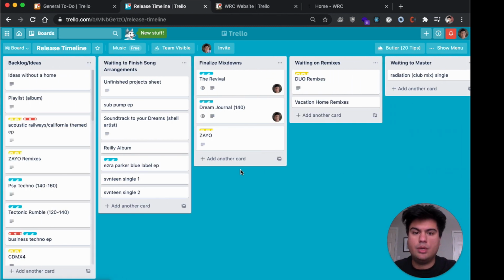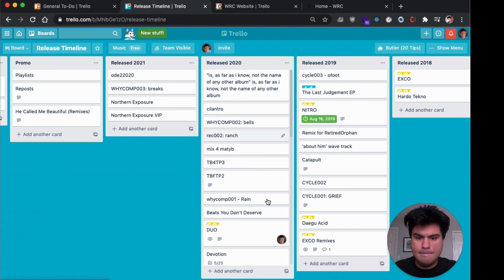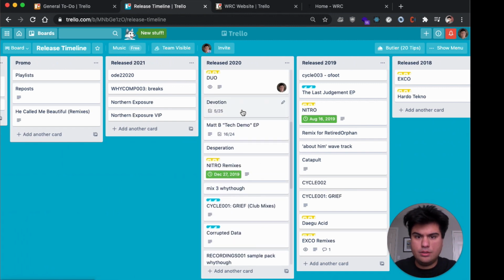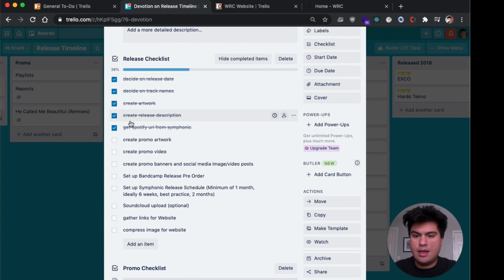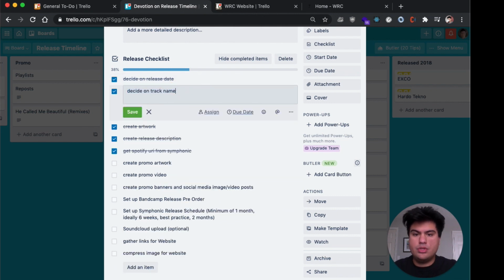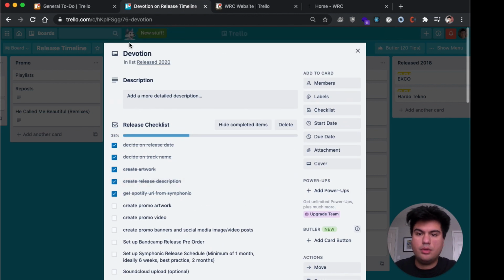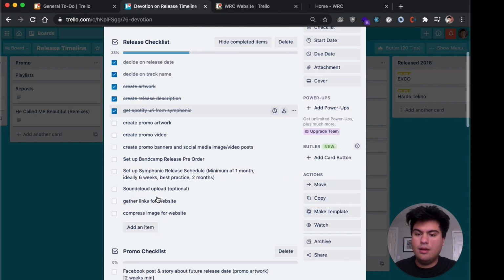I've seen Trello boards that were completely different, where each card was its own song. And so, for example, if I have a single song here, let's see. Here's a good example. So Devotion was a song released under svnteen, and I had a checklist here that I was able to get done, one item at a time. Decide on release name, decide on track name. Well, this used to be called a different card name. It used to be called 17 Single 2 of 2020. Then it had a song name, so I went and updated the name, and etc.